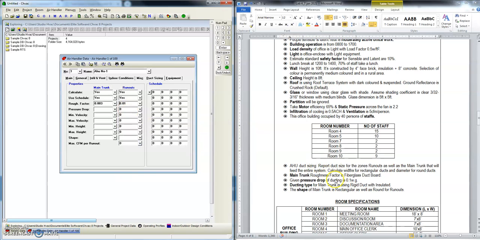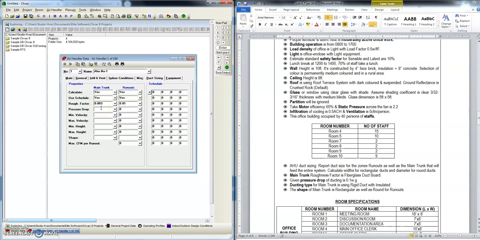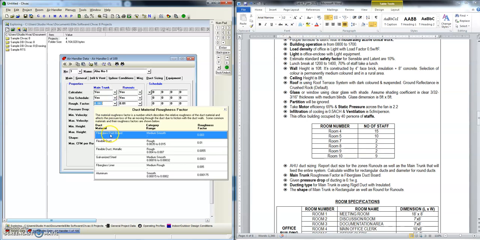There's no mention here about the flexible, but you need to know run out is a branch duct. So branch duct uses flexible ducting. Okay. Then continue to pressure drop.